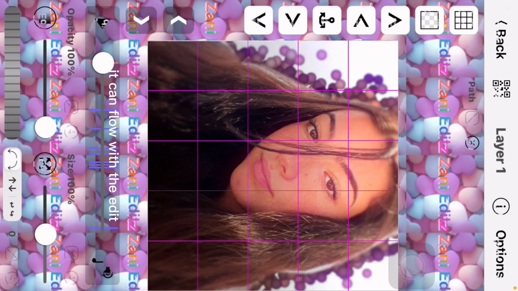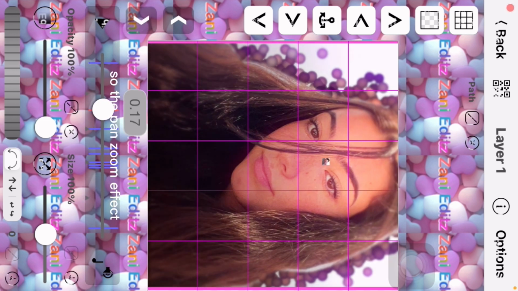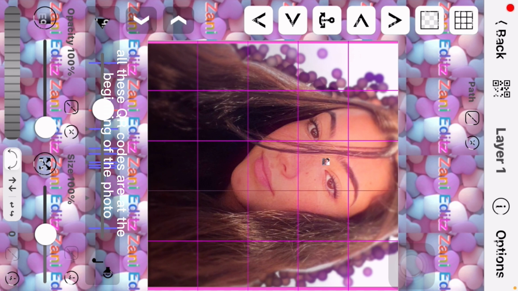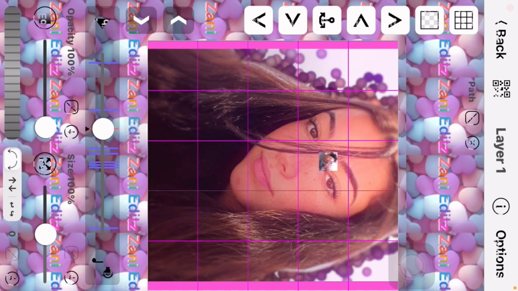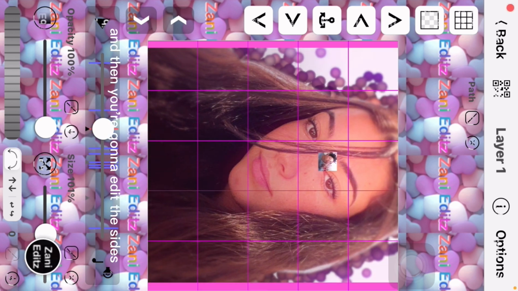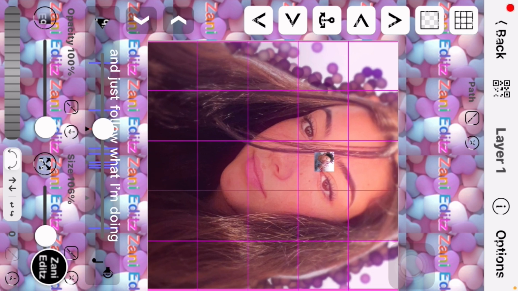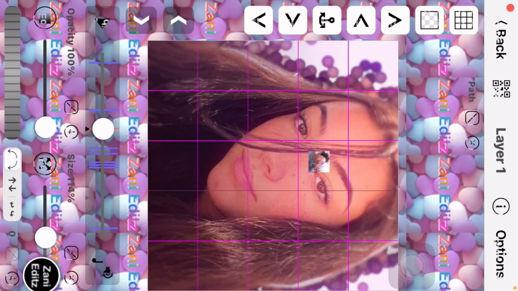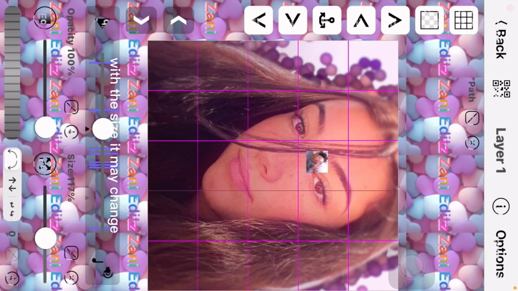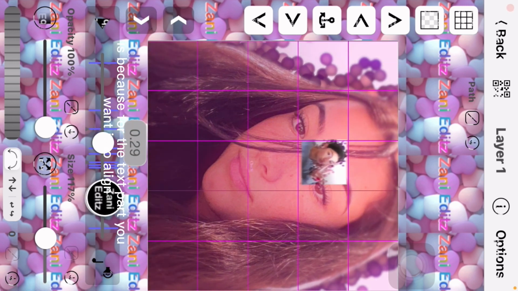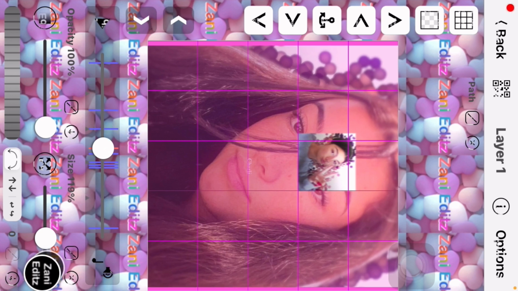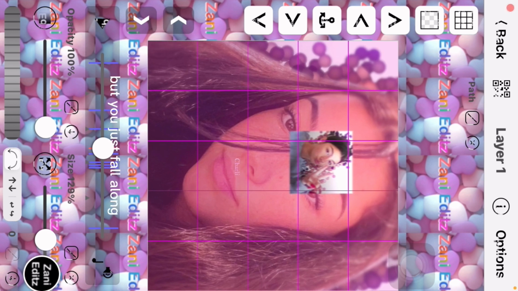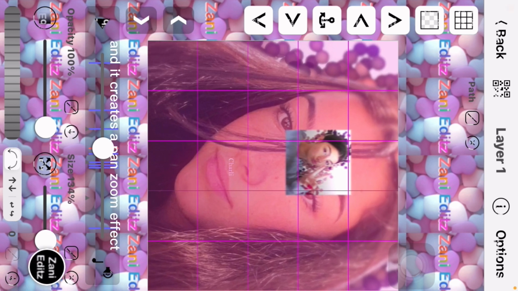It can flow with the edit. So the pan zoom effect, all these QR codes are at the beginning of the video, so you're just going to screenshot. And then you're going to edit the sides and just follow what I'm doing. The reason the size may change is because for the text part, you want it to align. But you just follow along and it creates a pan zoom effect.